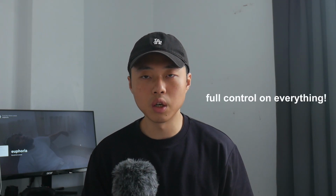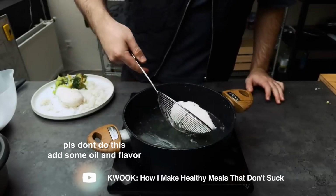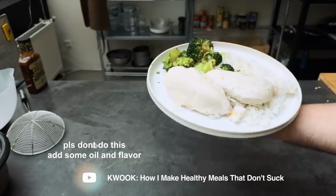And the best thing about cooking your own meal is you have full control over your budget. You can go extra premium and eat those expensive ingredients every single day. Or you can cook on a budget, something like the Fitness OG Holy Trinity: chicken, broccoli, and rice. Also, you have full control over the macros and the ingredients. You can choose whatever you want to eat at a grocery haul.